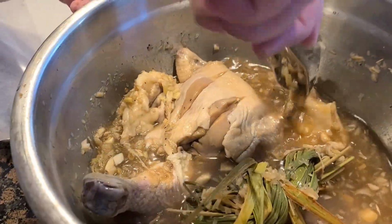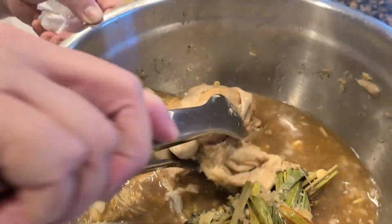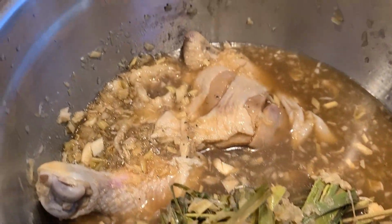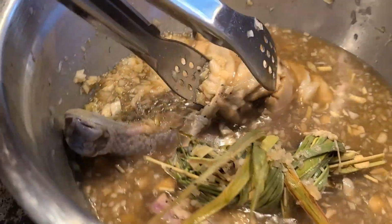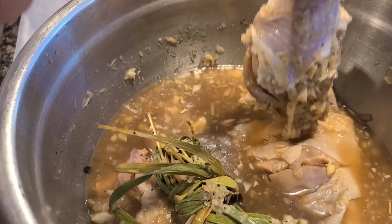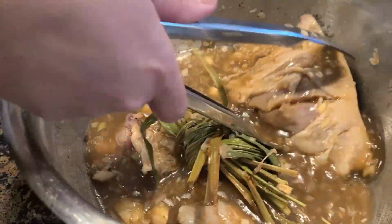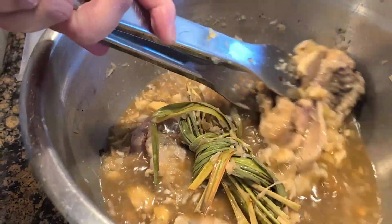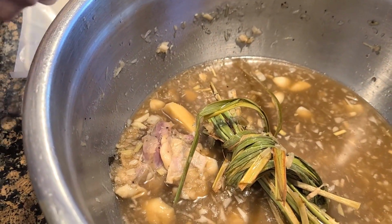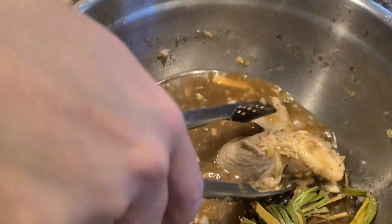What's the purpose of baking it prior to grilling it? Just to make sure that the chicken meat is fully cooked. Because you don't want to overcook it on the grill, or else the skin burns but it's raw inside. So, we bake it for about 20 to 30 minutes. Again, at 350 to 370 degrees Fahrenheit.